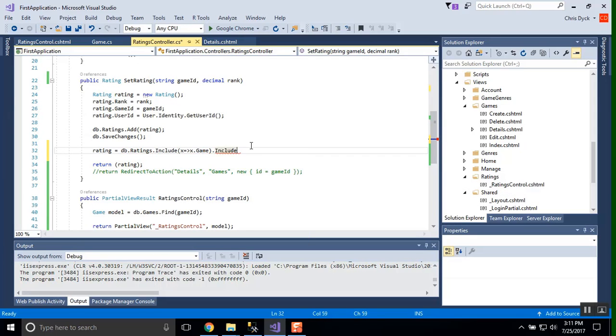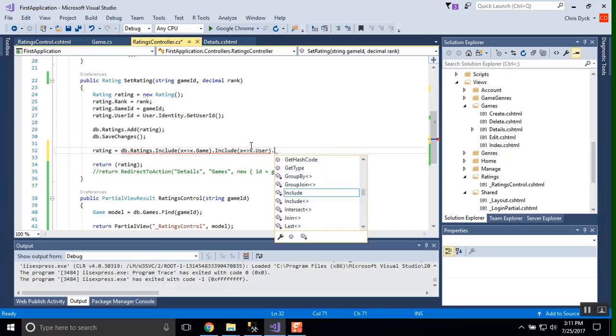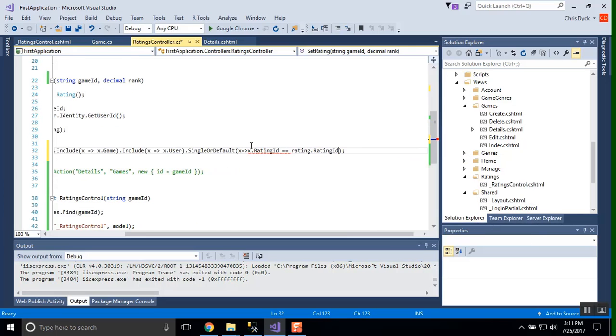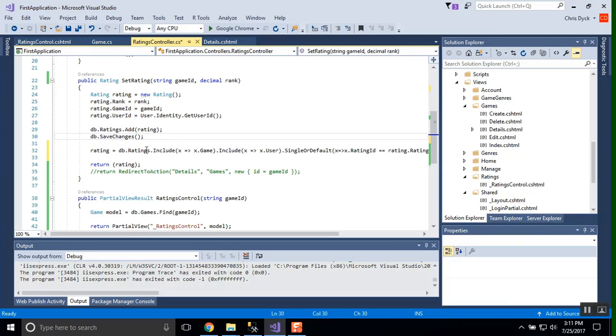We're now also going to include the user, and we're going to ask for just the single or default based on the rating ID that was created, in other words, where it equals rating.RatingID.